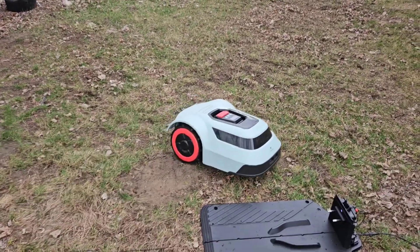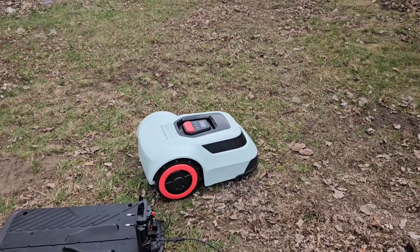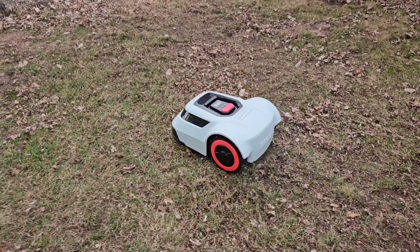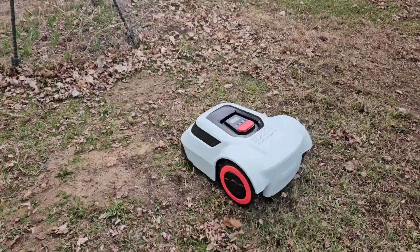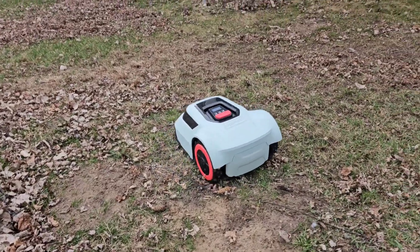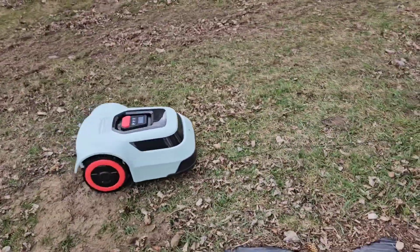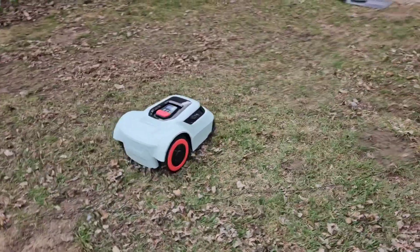The Mow Mister is doing its thing — it has found the most efficient way to cut the grass and away it goes. Now these types of mowers are not designed to cut real thick grass or even the leaves I have right now. It's springtime so the grass is just starting to green up. This is really supposed to be used a couple of times a week, maybe three times if it's really raining. I just love it — it's so fun to watch.